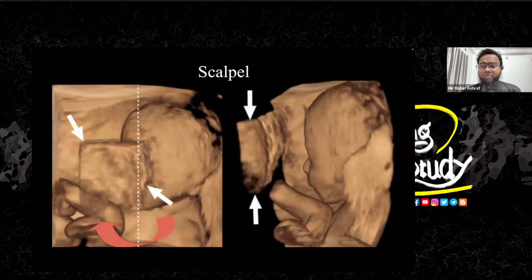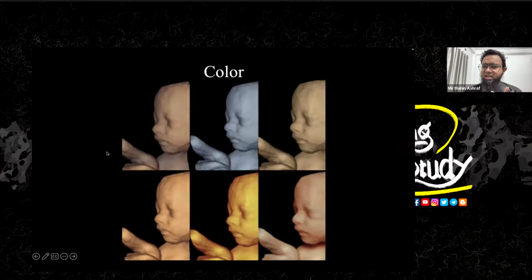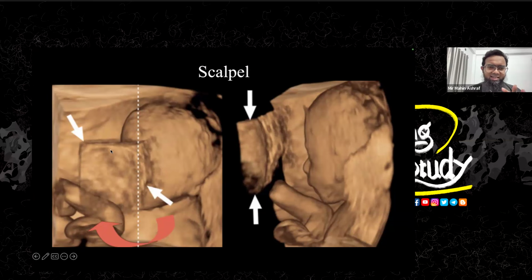Okay, so the scalpel option is the commonest option I think I use after threshold. So you have to edit a lot. Like here, I couldn't make a picture without the placenta over the fetal face, so I need to delete it. So rotate the image using the XYZ axis options. These options are available on the keyboard. I will show you the keyboard also.